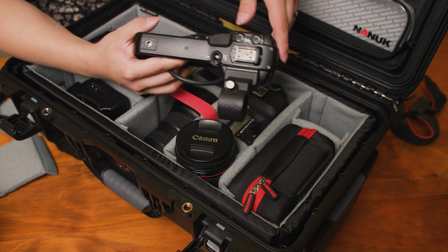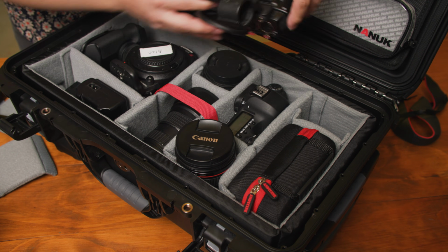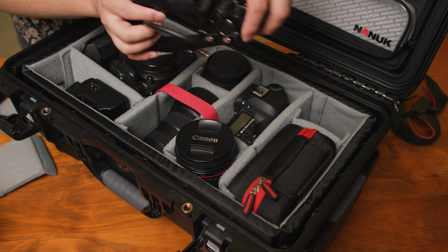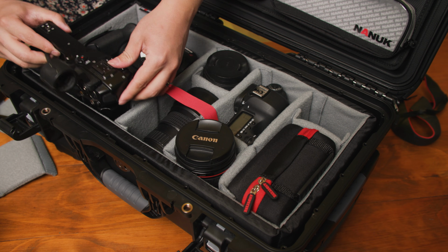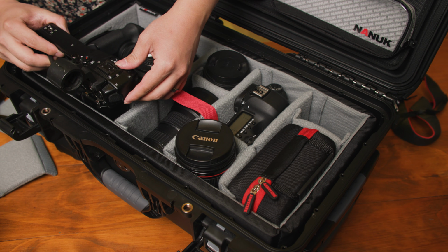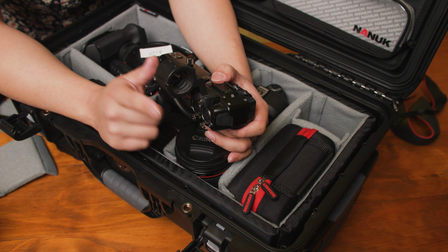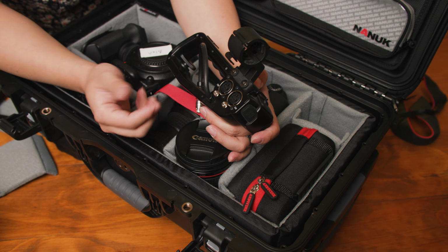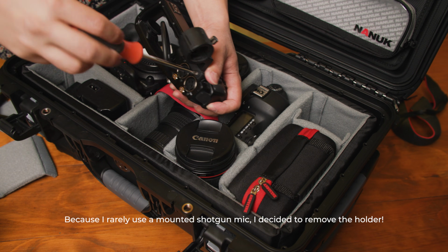I still need to be able to fit in my top handle for my C100. No matter where I try to put it, because of the shock mount that holds the shotgun mic, it can't really fit here, where I feel like it would be perfect if it went in there. I'm always using lavaliers that plug into my second camera or into these XLRs. We're going to say goodbye to this part right here.